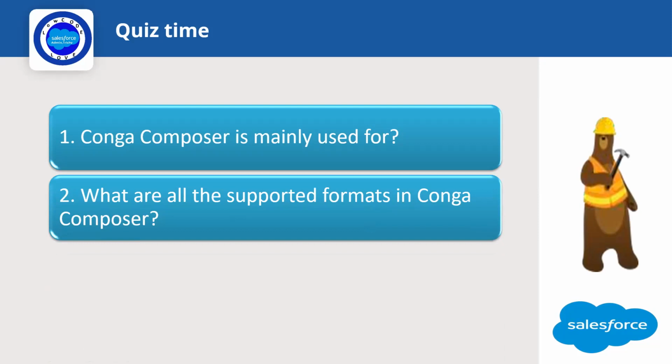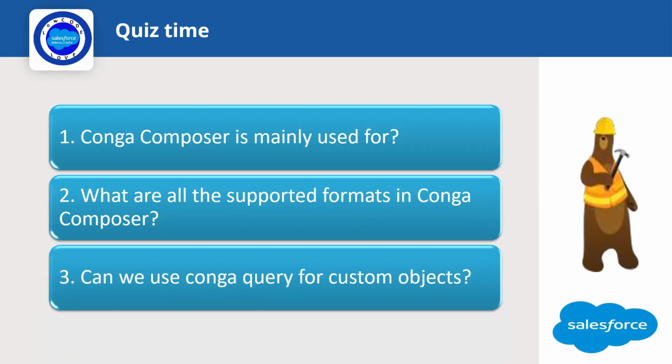Thanks for your answer. The third question is, can we use a Conga query for custom objects? Yes, I think we did mention that. Yes, we can use it. The major advantage of using Conga query in Conga Composer is that we can retrieve the data from either a standard or a custom object. So yes, we can use the Conga query for custom objects.